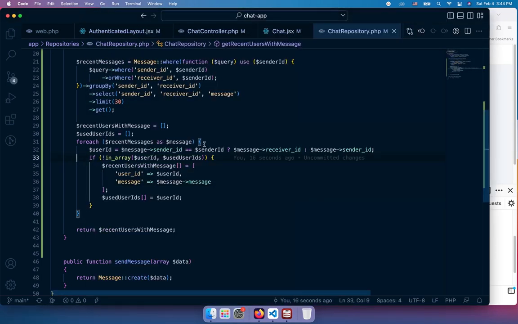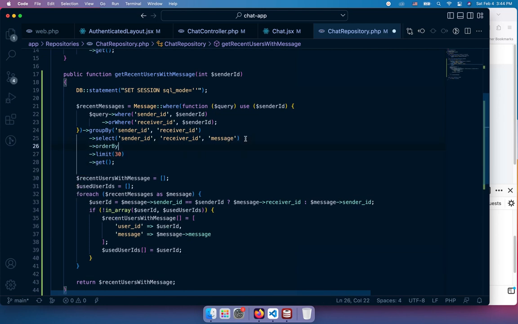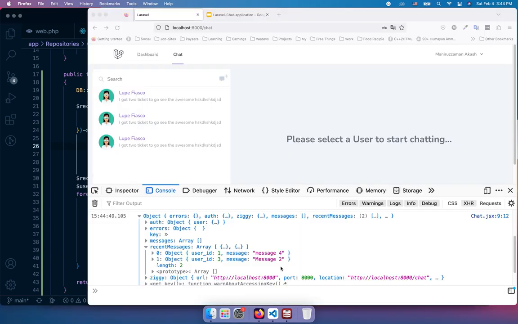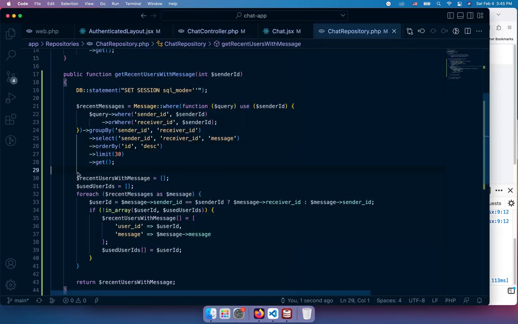That's great. And also we can add here an order by ID DESC, so that we can get the descending data first. Yeah, now we got the latest data first. That's awesome. So now what we need to do is show these recent users on the list. That's it.